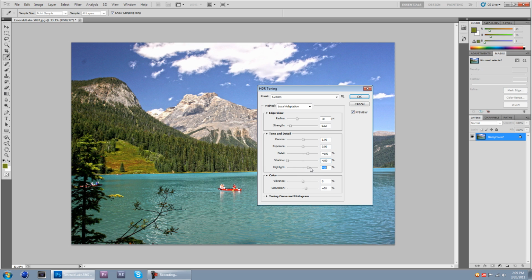Highlights, really, I don't ever mess with this. Basically what this does is it gives anything that's a sort of whitish color a more vibrant look, more bright look, sort of like this. I don't ever mess with that, really. There's no need, unless you just want a bit of vibrance to it, then you can go ahead and do that. It usually only affects something that looks bright already, something that's white usually.